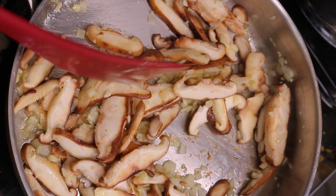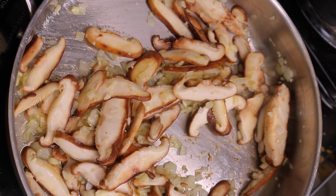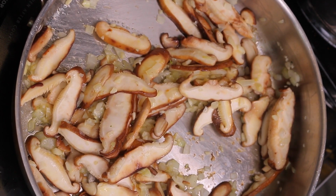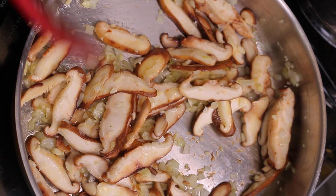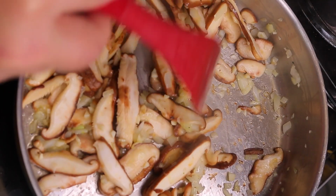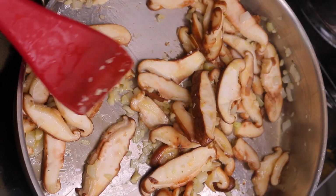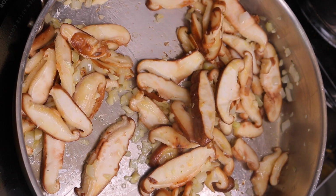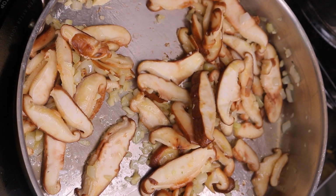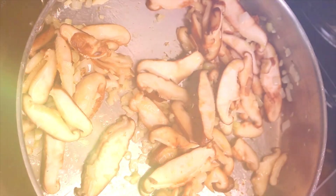You can certainly make this recipe vegan, and instead of using the butter, you can use coconut oil in its place. So we're going to give these mushrooms about 3 minutes to soften up a little bit, and then we'll come back and add the rice to start toasting it.